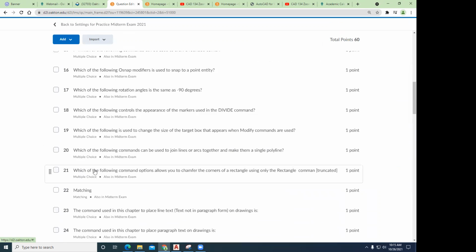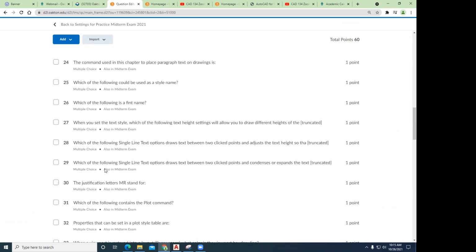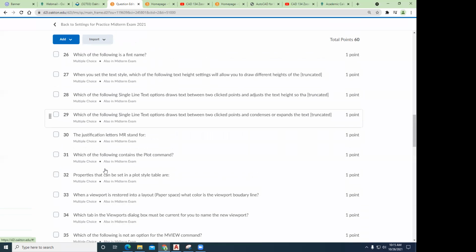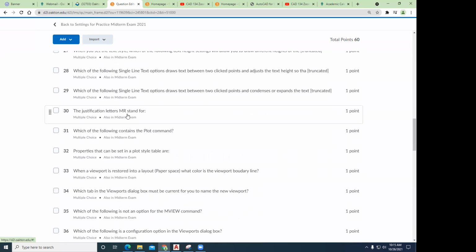Which is very helpful for you if you are going to go for a certification. Right. And things like, justification MR, middle right, stands for, okay. And that gets down to how you justify letters. And remember that letters would be like you had 9 dots, 3 across the top, 3 in the middle, and 3 across the bottom.